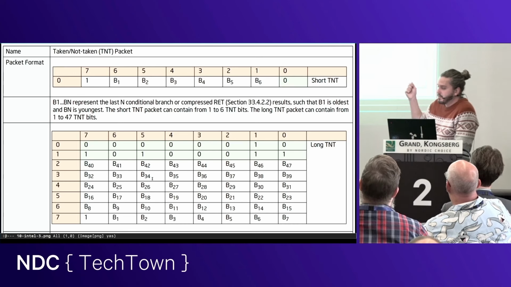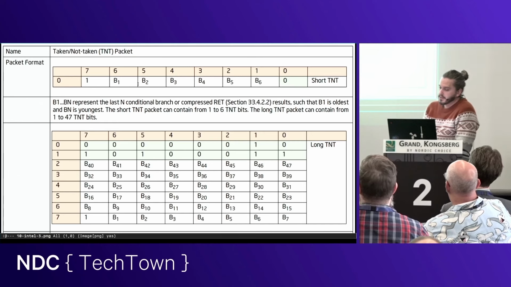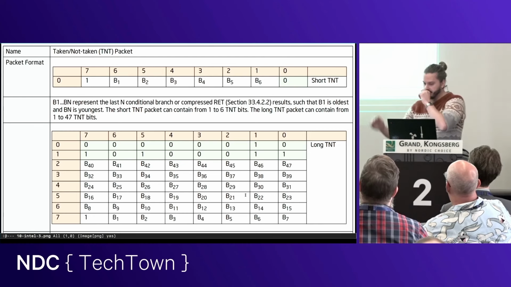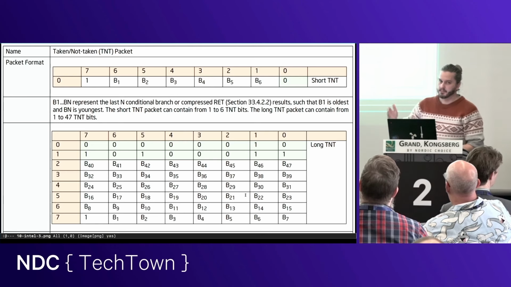This is a TNT packet, which is a taken, not taken, which shows if an if or else is taken or not. And it can represent it in 1 bit. So it can use a short format, where the header is just 0, and you can get a sequence of 6 taken, not taken. And it has a long format where you can get 47 or what it is. So that's if you have a huge function or something with if blah, blah, if blah, if blah, if blah. You can just get it in one packet with bits just explaining where you're going.